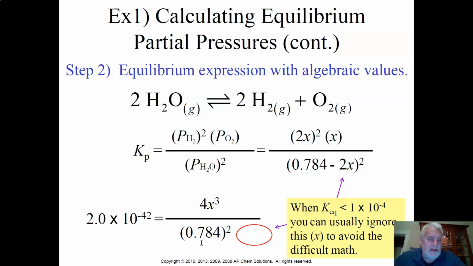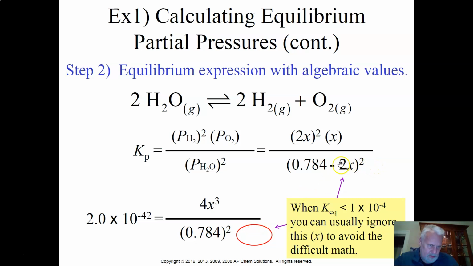So this is not a piece of cake, but you did make it easier by getting this 2x out of there, and you avoided the old dun dun dun, which apparently to a lot of Red Wing learners means the quadratic formula. You'll get a chance for that. Hang in there. We'll get a chance to do that coming up. Not today, but it's coming. So right now, if you have really small equilibrium constants, those are the ones we'll start you off with here. And lo and behold, you can just ignore that minus 2x and put that down there.